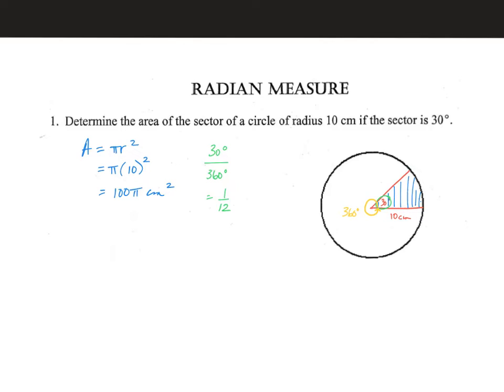So for us then to calculate the area of that shaded section, what we really need is 1/12 of the whole circle. And so if we were to go through and calculate that, just for ease sake, we would get down to something like 26 centimeters squared. We don't care about rounding rules in that case. So hopefully that's a way that we can understand how to calculate the area of a sector. Now let's start to look at different calculations.